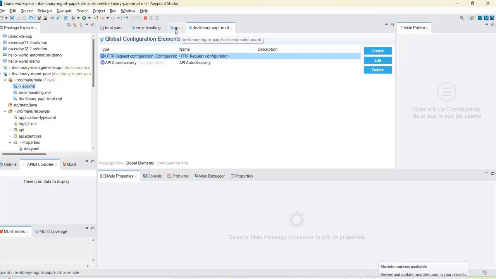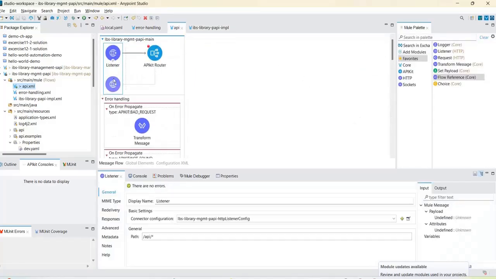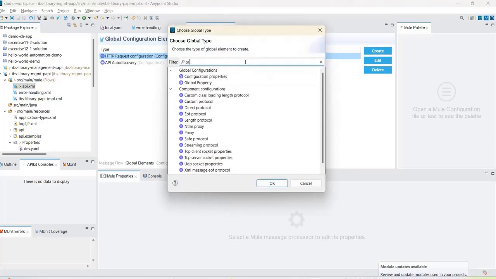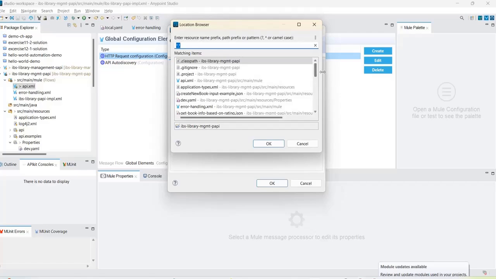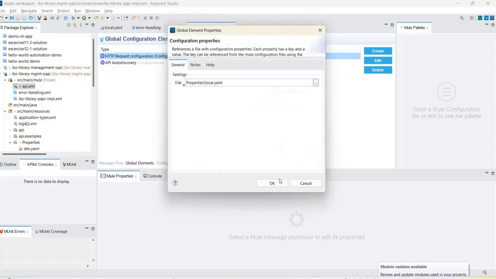But yeah, sorry, before we deploy this into CloudHub, we have to change the port number, that we need to remember, right? So in that case, let's create properties configuration, and let me just give local.yaml only for now. I'm not going to give a dynamic file. So let's observe the difference. So now I'm directly giving local.yaml.